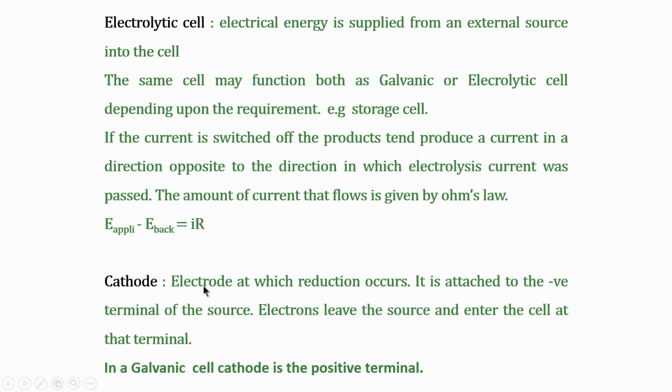So, what is a cathode? It is a metal wire dipped in a solution at which reduction takes place. At the cathode, reduction takes place. That means, wherever reduction is taking place on a metal surface in an electrolytic cell, we call it the cathode. A lot of people have confusion regarding anode and cathode. What happens at the anode? What happens at the cathode? Are electrons released from the anode or from the cathode? It is important for us to understand what exactly happens.